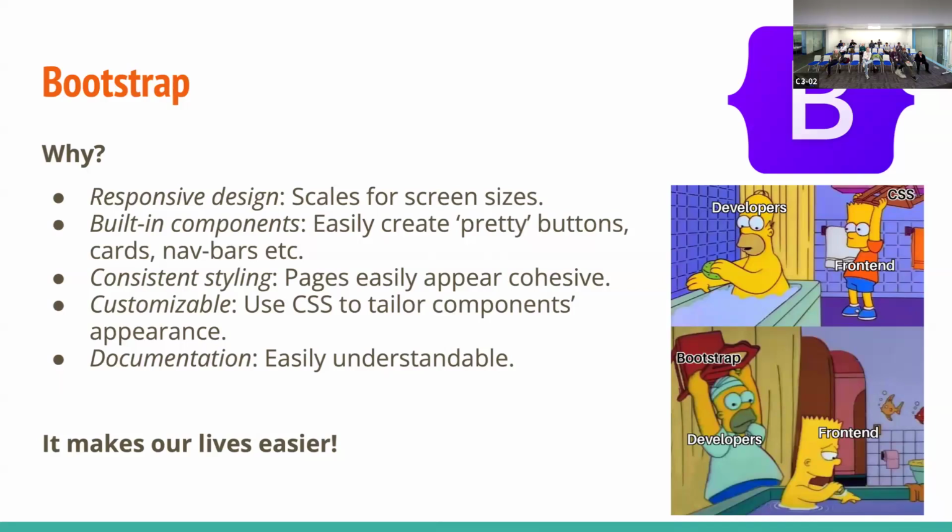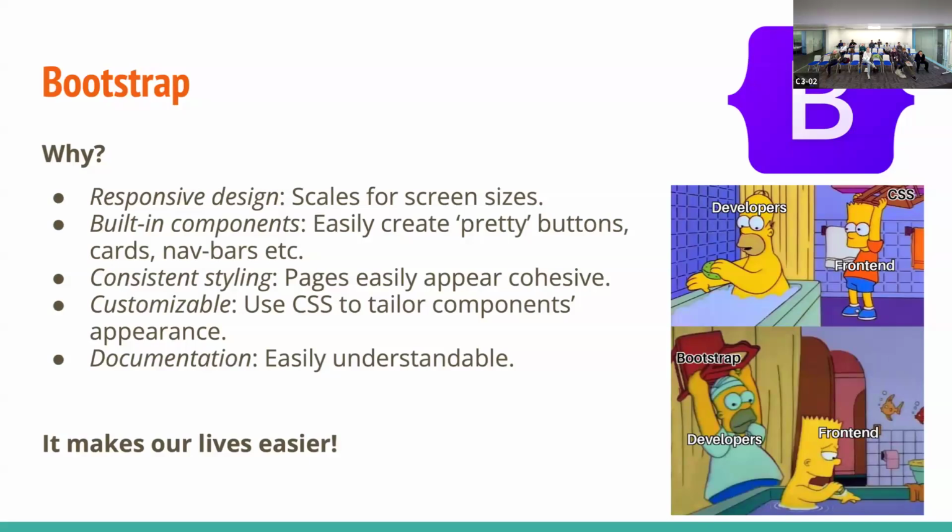This brings us on to UI frameworks. The example I've chosen is Bootstrap. I will come into a later slide why Bootstrap specifically. Bootstrap and some other UI frameworks, not all, incorporate a responsive design. So one of the main flaws of raw CSS is that it doesn't handle scaling for you out of the box. So a mobile view is something that you would have to define yourself. Bootstrap is mobile first. It is based on Flexbox, which incorporates this responsive design. So we don't have to worry about how things scale. We just need to know how Bootstrap does that.